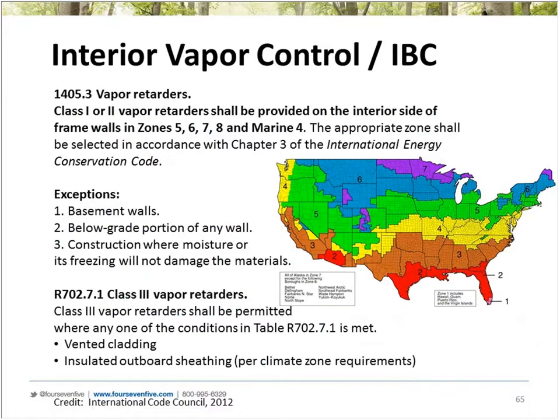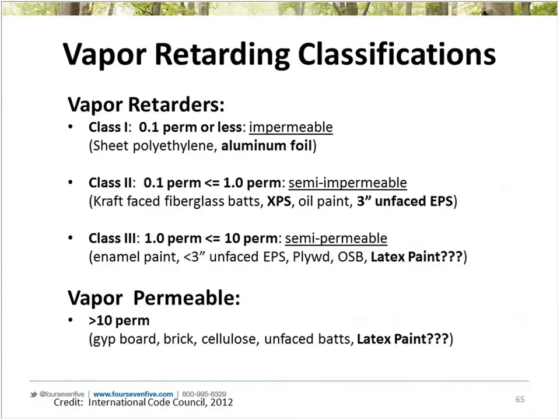Now, vapor retarders inboard of the insulation could be required due to building code, depending on the precise situation. This is way too much text and detail to get into, but just to say, look at the different areas in the classes. As we get into vapor retarders and barriers, different materials have different permeabilities, and it's really important to get your mind wrapped around what those are, and at different thicknesses they may have different characteristics.